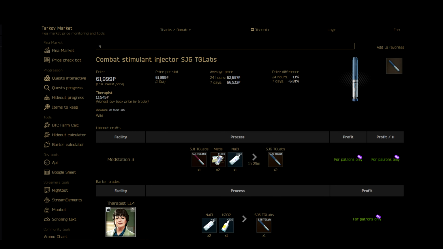Now you can craft these in your hideout. It will require Med Station 3 and it will require an SJ1 TG Labs injector, 2 pile of meds, and 1 NaCl. You can also trade with Therapist level 4. You need 2 NaCl and 1 H2O2.